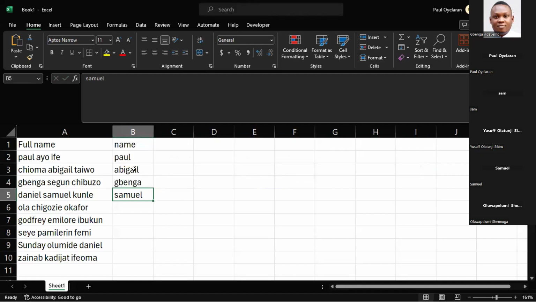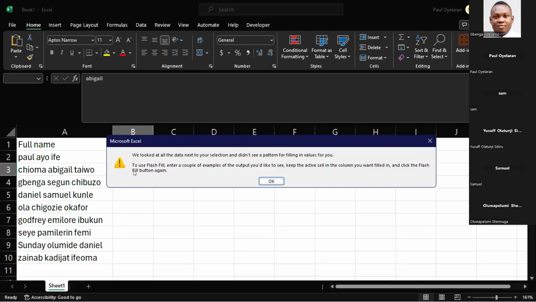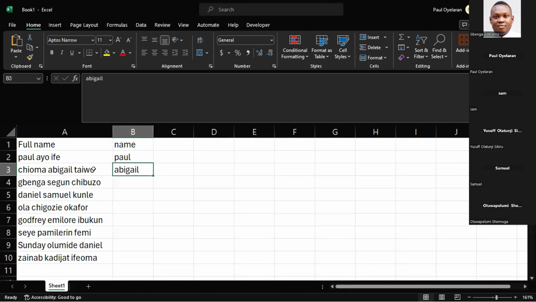Press OK. Remove Gbenga and Samuel. Click on Abigail and press Control E. It's still not working. Why? Because Abigail is on the second line, Paul is on the first line. Yes, I know, but it should work if you are looking for a pattern. Remove the name.